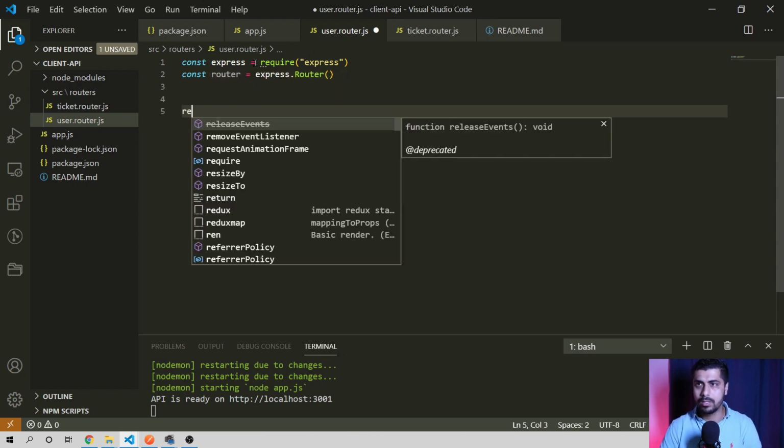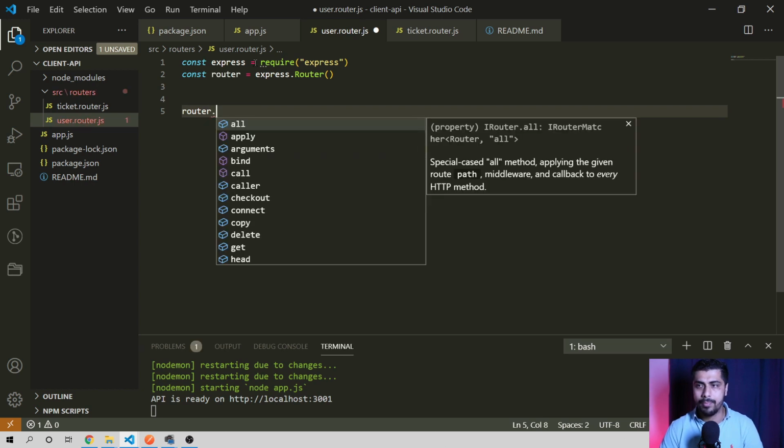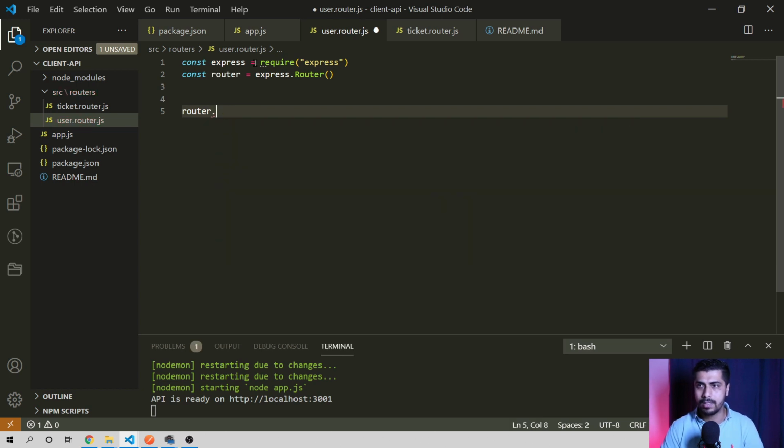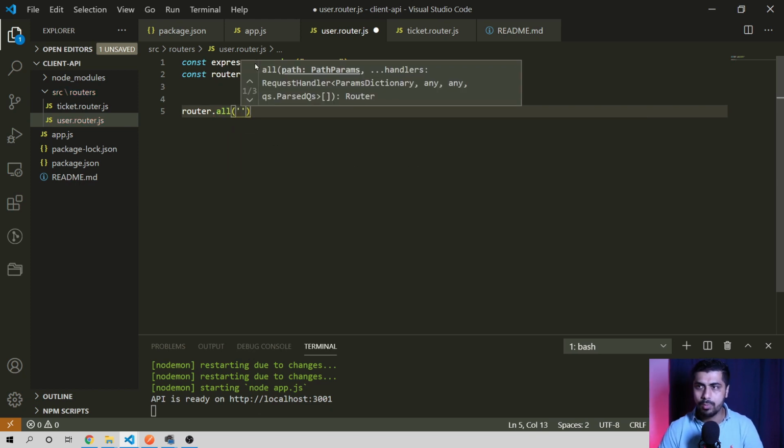Now we can simply say router dot, you can say all, you can say get, or you can say post. You can define any method you like here. For now, I just want to put all, and inside all you provide what URI you want to redirect to this router. So I want slash, and then nothing after it.